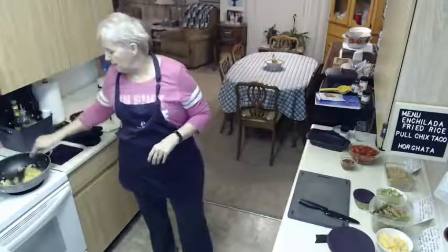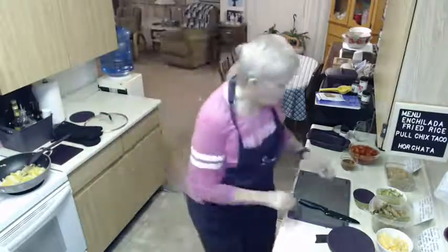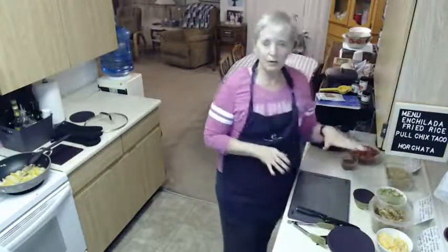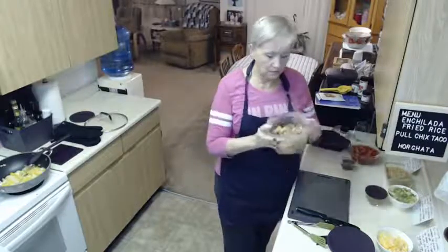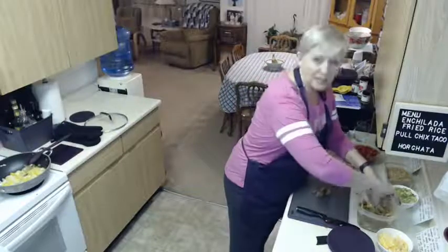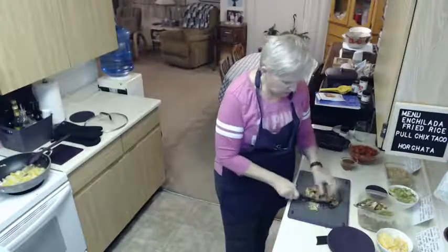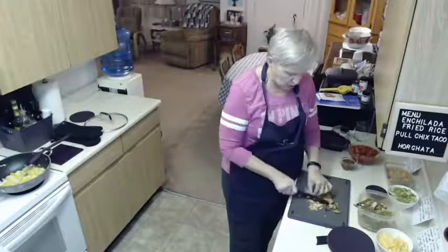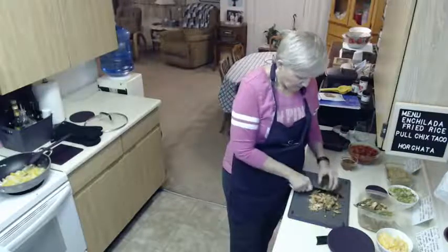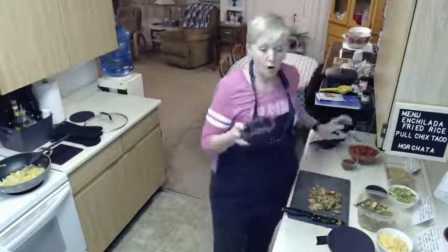I'm going to let the peppers and onions cook for about five to six minutes. While we're waiting, yesterday I did the pulled chicken in my slow cooker, so I just shredded it and took it off the bones. Now I'm going to chop it up into smaller pieces because I want to heat it up in the microwave for a few minutes — I want just little pieces, otherwise a big piece of chicken is going to take up the whole taco. I'm going to use our rectangular steamer for that.